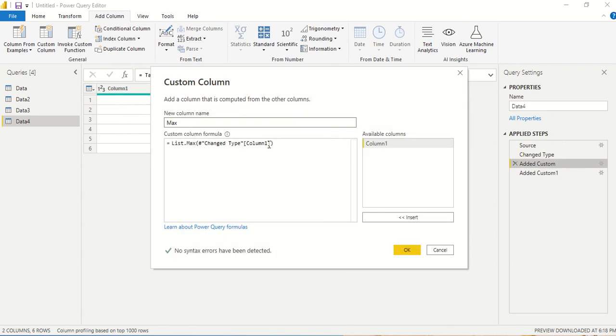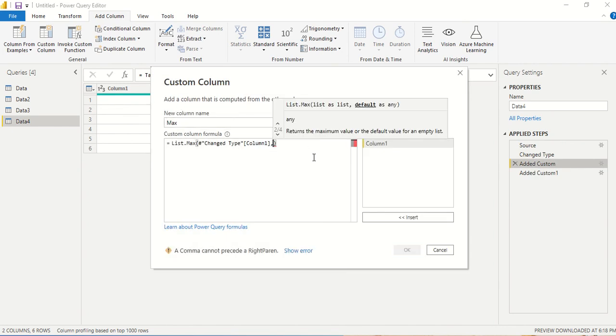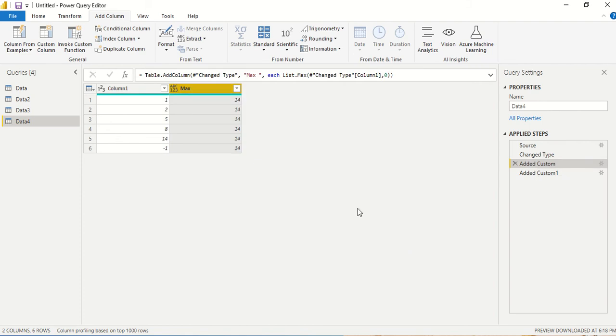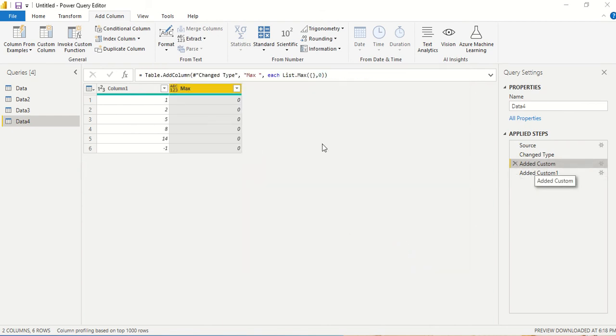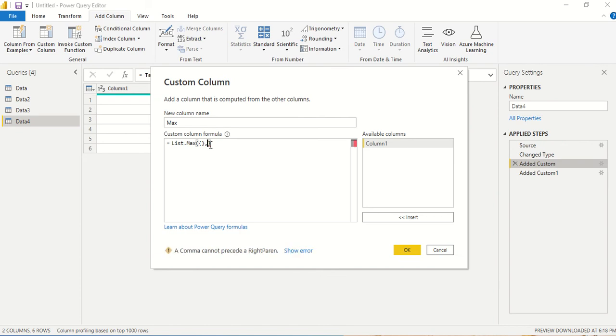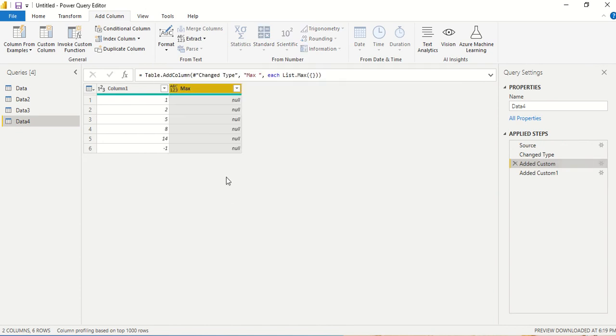Now one more feature which is available here, which we have not tried, is there is a default value. So what happens if this entire column is empty, then we can give a default value, let's say 0 or something like that. Right now you will not observe any difference, but if I make it empty, let's say, then you will be able to see the difference. So this is there. And if I remove 0, then you will get a null list. Now you are getting null because there is no element in the list.